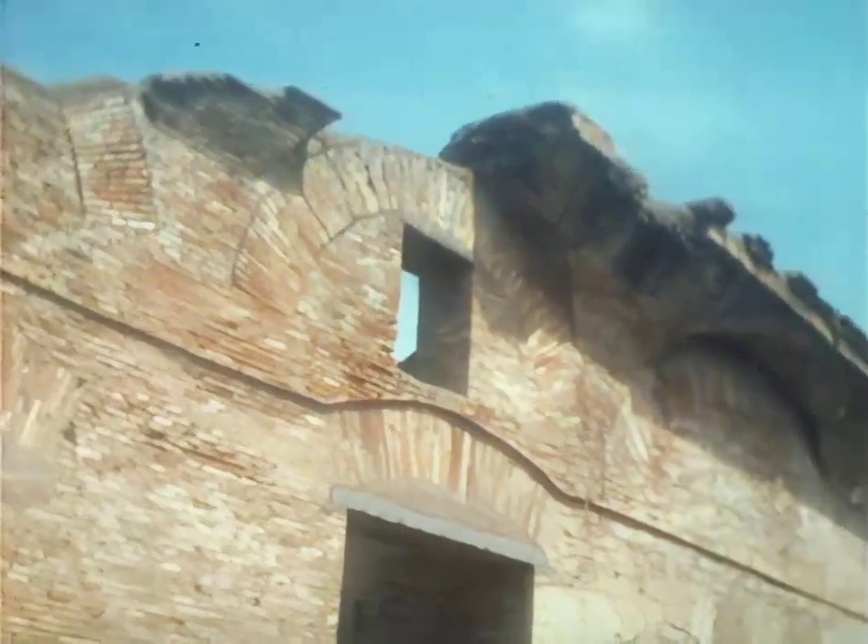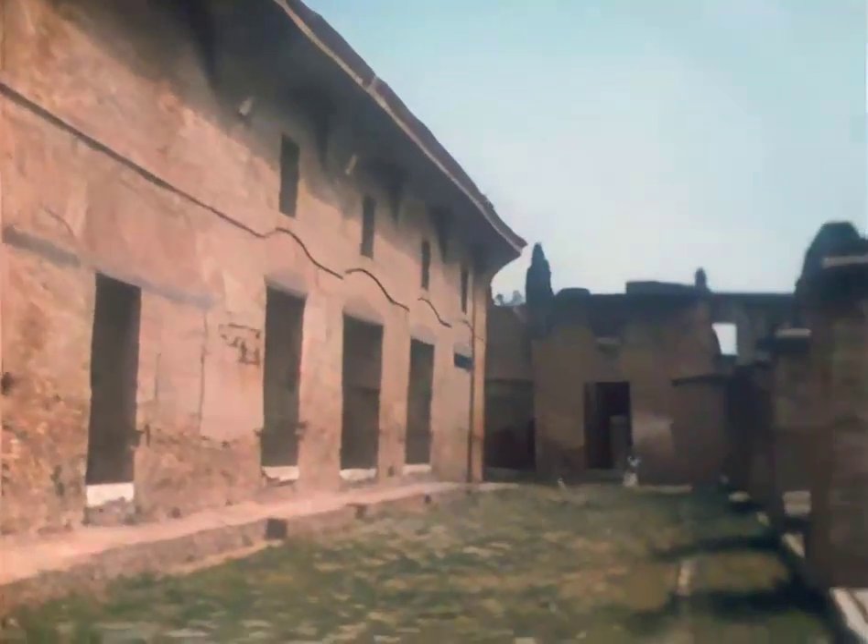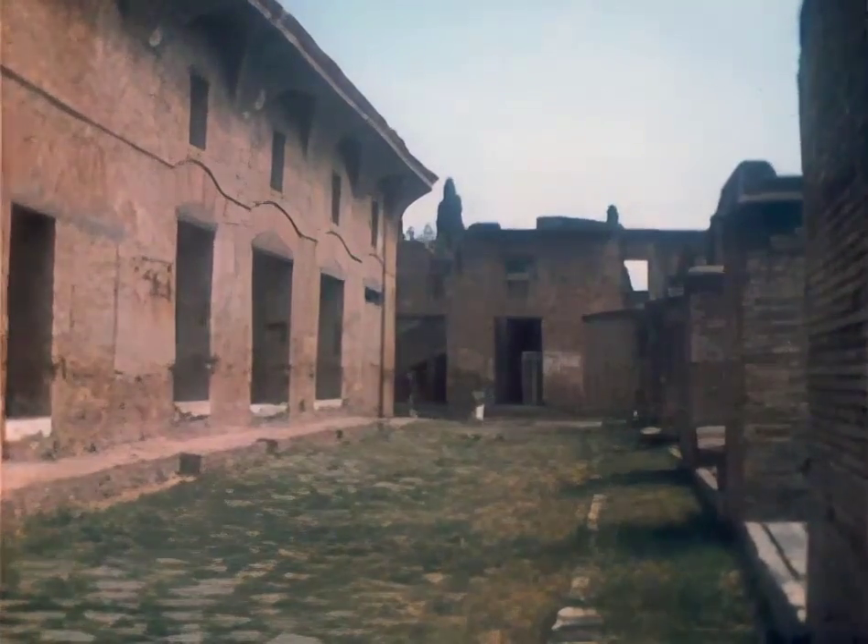The harbour was vital to Rome, but there was a problem. On this exposed and windy coast, the silty river mouth was an inadequate anchorage. Caesar planned a redevelopment, and Claudius built a huge mole. But it was not until Trajan's reign in the early second century AD that this immense inland basin was constructed. Thereafter, the harbour town of Portus developed as a second settlement, while Ostia was dramatically and extensively rebuilt. The bulk of what we see now dates from the second century or later, well after the Augustan age.